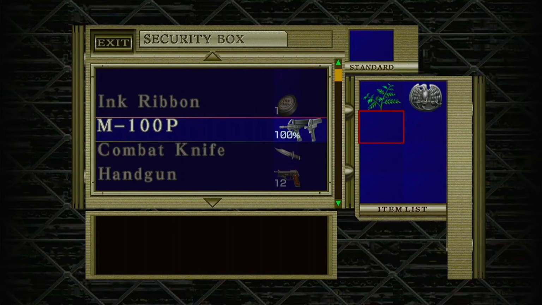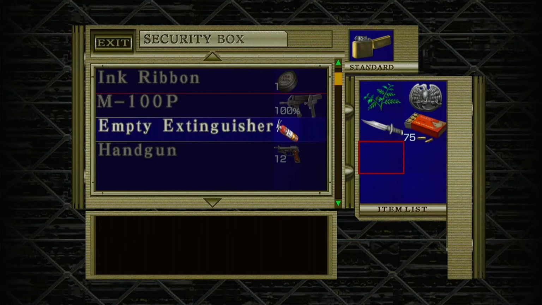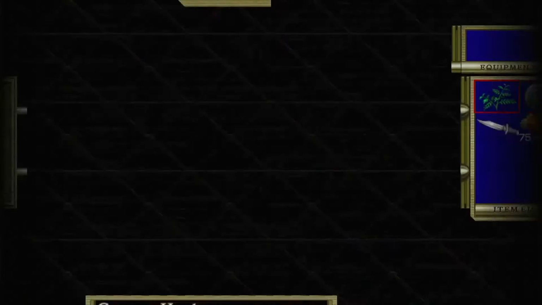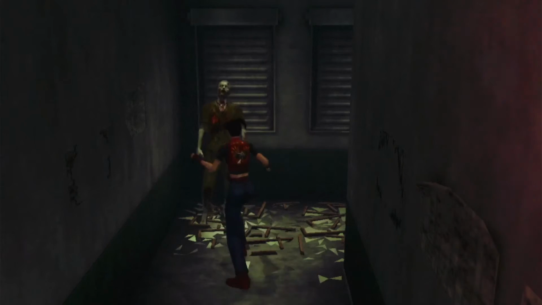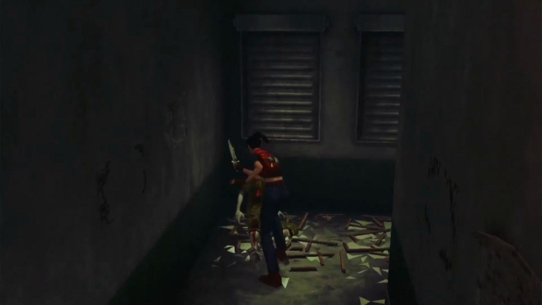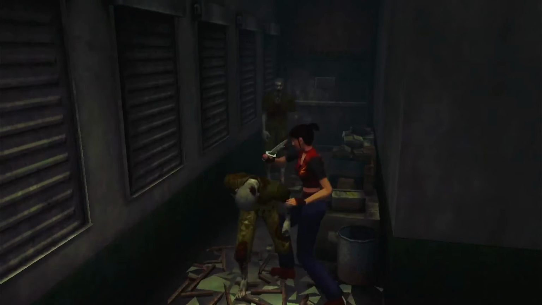Okay, I'm gonna get the knife out. You know what? I'm just gonna use the knife for now. Why not? I don't know if I need the extinguisher again. But I'll keep the ammunition out. So, can we kill the zombies? Yeah, we can kill the zombies at least. Then the zombies will be dead if I need to go through here again. So yeah, with the herb glitch, you can pretty much kill any enemies you want.